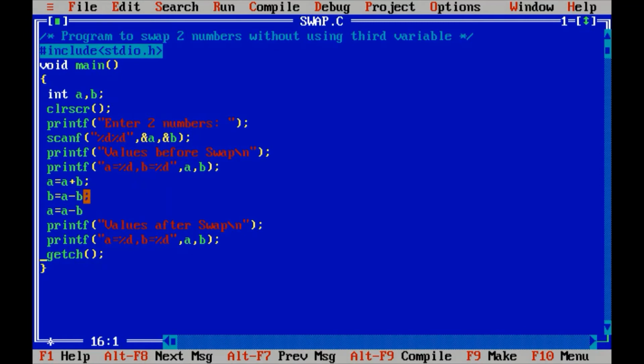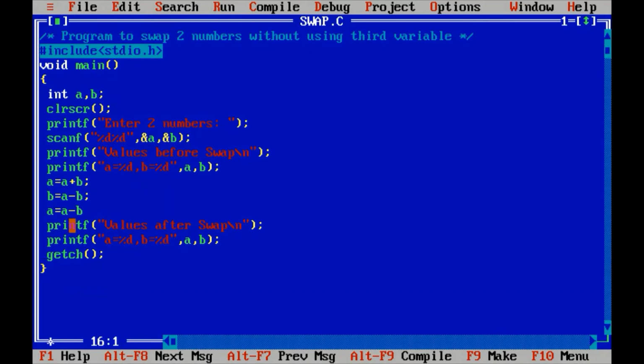So 30 minus 20 is 10, which will be stored in b. Next, a is equal to a minus b. If a is 30, b is 10. 30 minus 10 is 20. So b is having 10, a will have the value 20. This is how the swapping can be done, and the values we need to print after swapping.